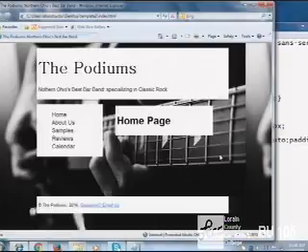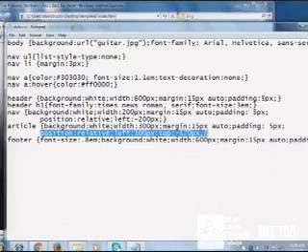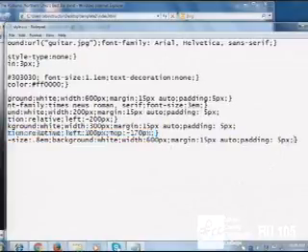Now the footer, what do I need to do with the footer? I need to bump it up a little bit. So I can just say footer, position relative, top, maybe minus. We'll try the same thing, see if it works out.